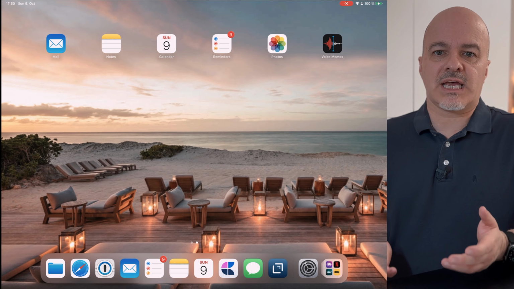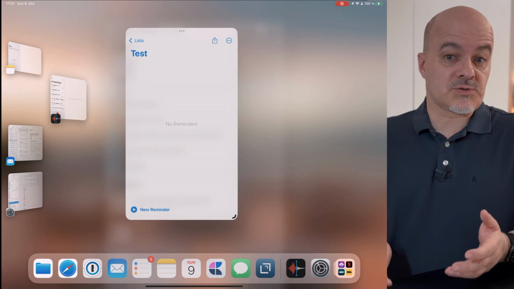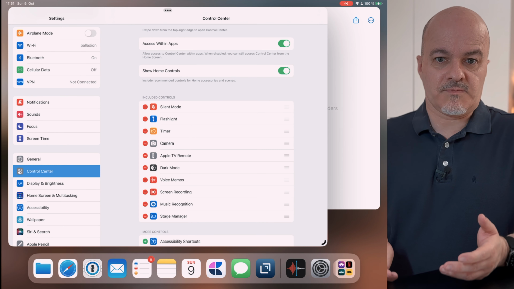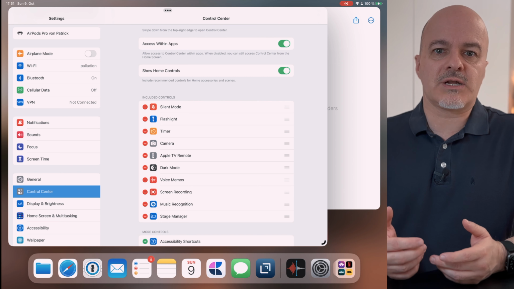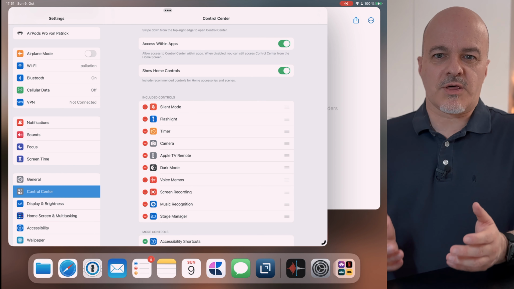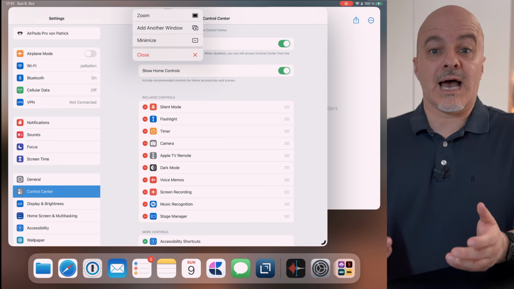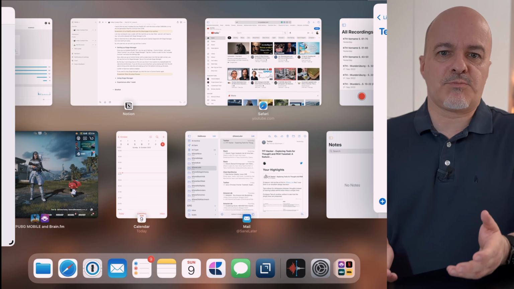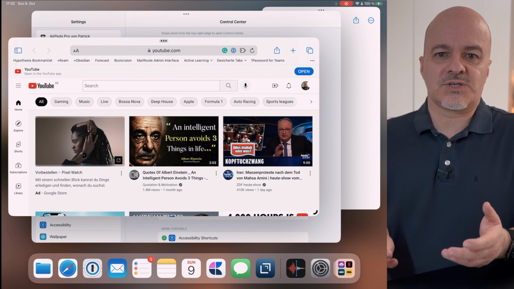Second, you can go to the home screen and select any app there. The behavior is the same as with apps from the dock. Third, you can select an app from a spotlight search. Fourth, you can drag any window from the side strip to the current screen. Then it will be added to the current window or windows to create a window group. Fifth, you can press on the 3 dots, the menu on any window top, and select Add another window. This will bring you to the app switcher, where you can select any previously opened app and window, where you can add another window to the current screen or window group.